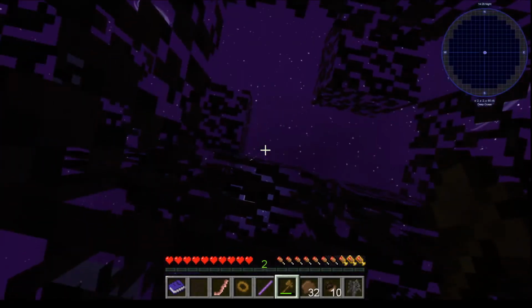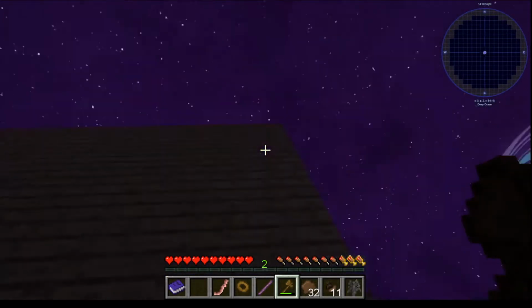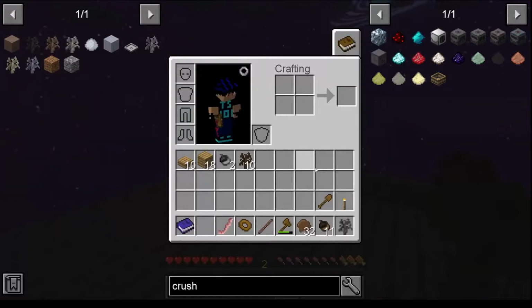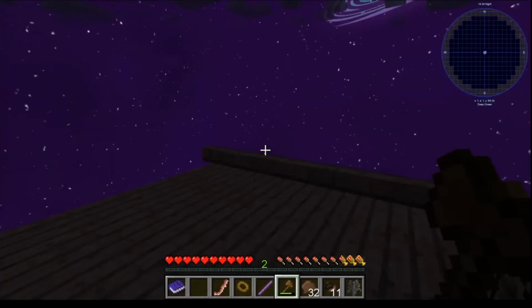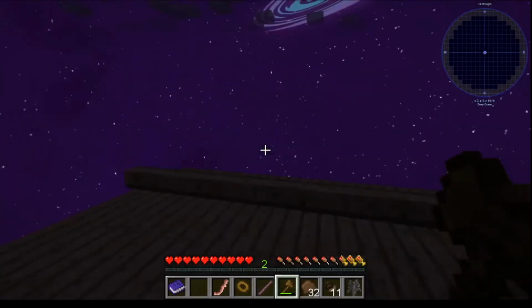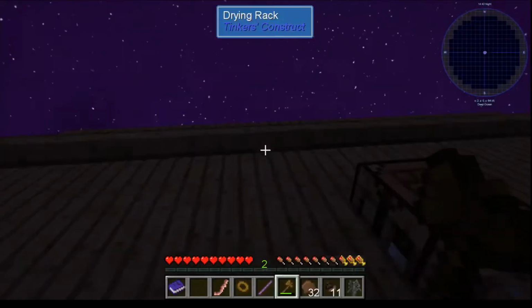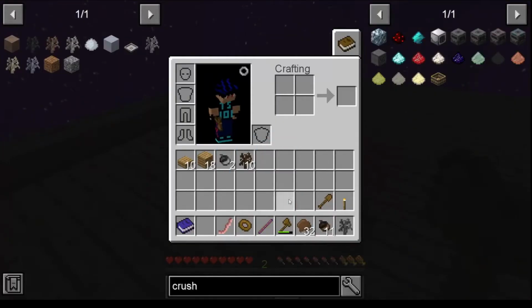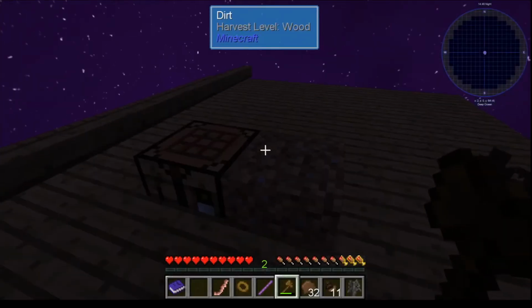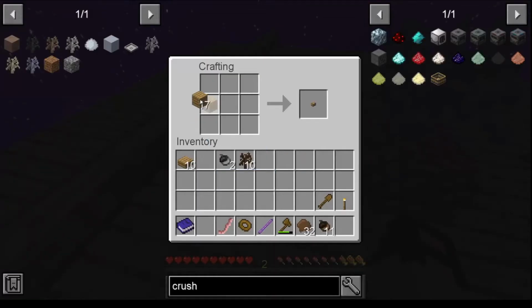Okay, so, Night's Fallen, I've extended the base a bit, made some drying racks, petrified acorns, which is just, you know, dry up the acorn, put these dirt acorns in the racks. Petrified acorns, yeah, and surround a sapling with petrified acorns, you get a petrified sapling. Right now I'll have to make what's called a crushing tub or crusher or something.